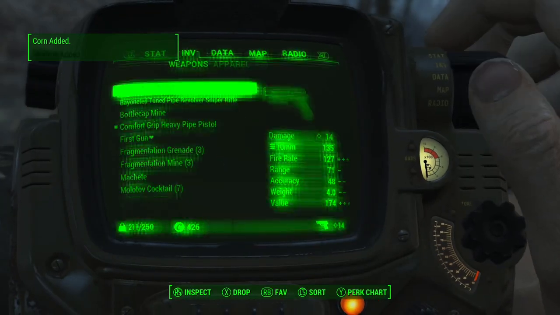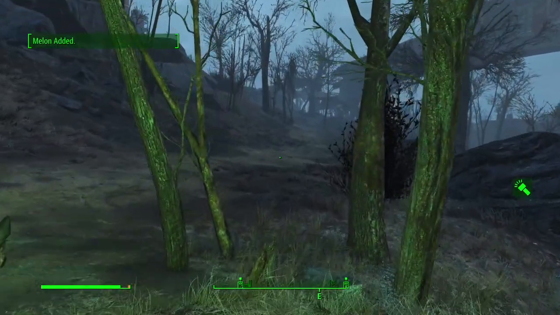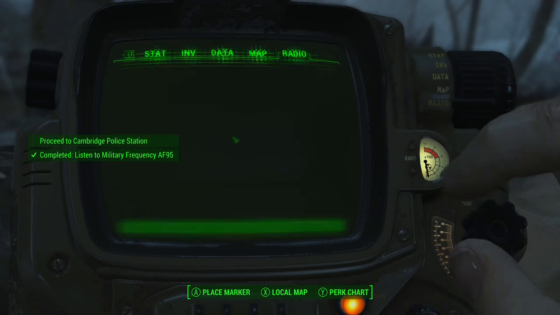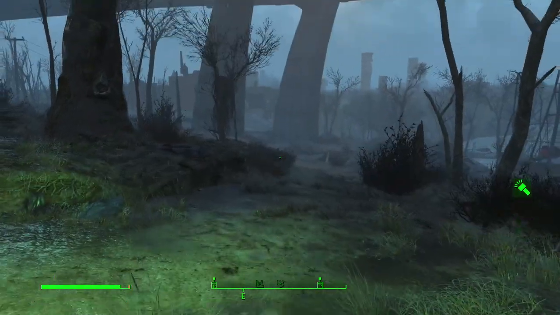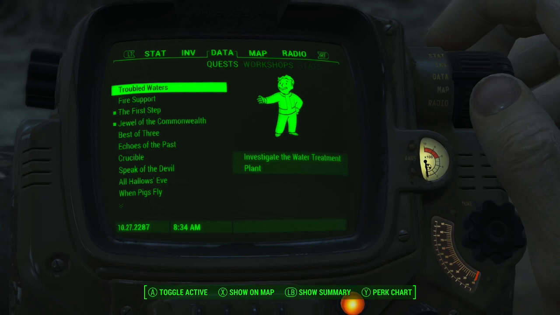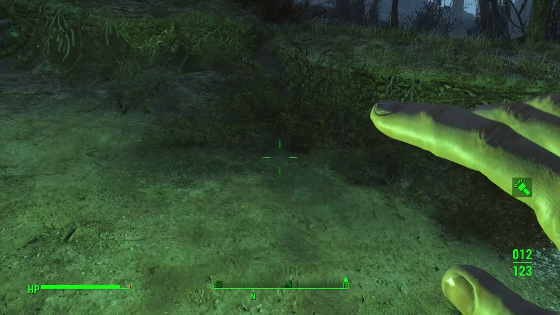Let's listen to this radio again. Automated message repeating. This is Scribe Halen of Reconnaissance Squad Gladius. Let me pull out the right weapon this time. Authorization ARCS, Pharaoh, 9-5. Pull out the auto. Our unit has sustained casualties, and we're running low on supplies. We're requesting support or evac from our position at Cambridge Police Station.